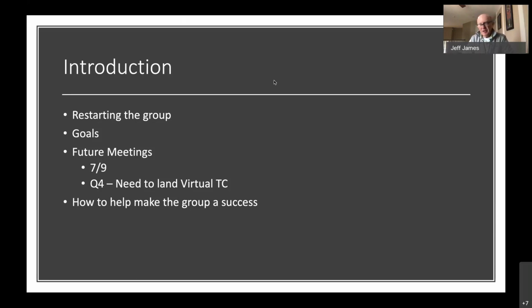In general, I just want to cover some high-level things. The purpose of the embedding analytics group is to focus on, not surprisingly, embedded analytics, which is a different focus from a lot of the other groups out there.